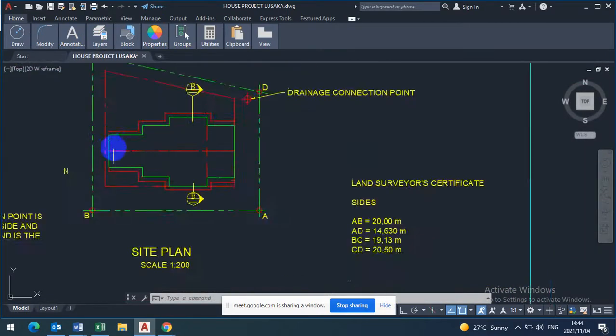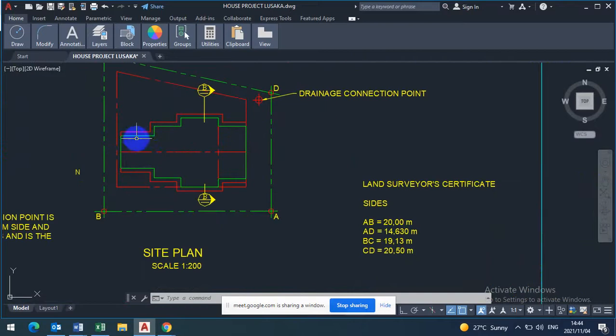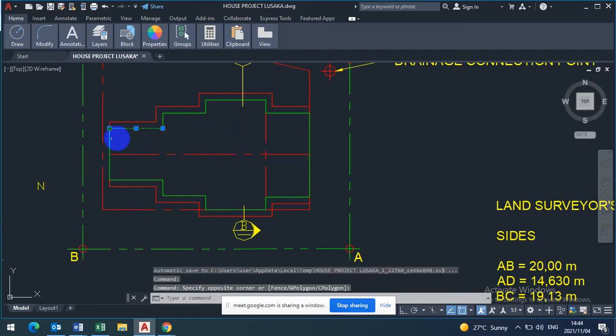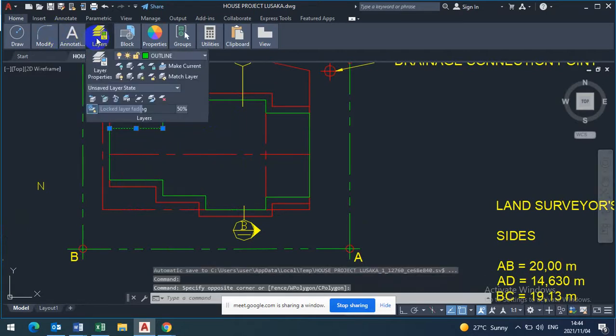Anything that is brickwork, you see like this example here. This is the brickwork. This is the edge of your house from outside, okay? Including the bricks. This is an external perimeter of your house, or it includes the total area. We can say it's the total area of the floor, from outside of your bricks. This is what you are given on the site plan. So this should be the outline layer. When you go to layers, it's outline, okay?